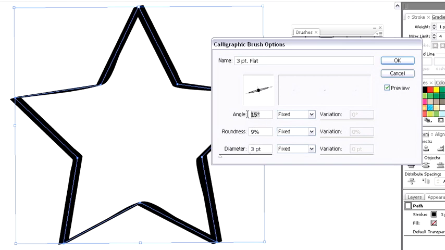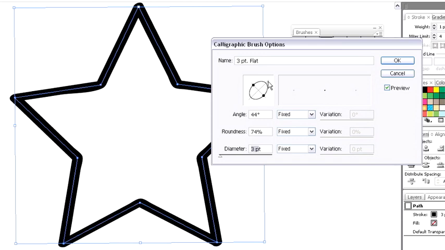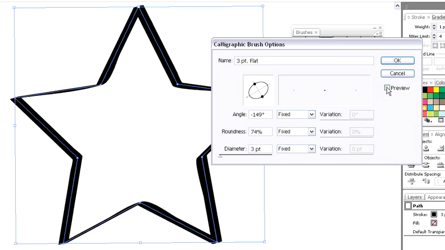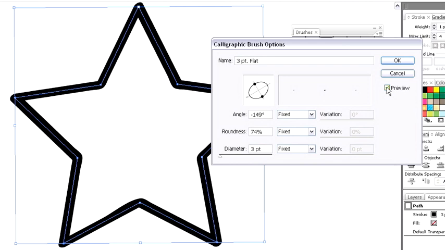Now, you can do this numerically if you wish, or what you can do is come up to this little brush thumbnail here and just start clicking and dragging. See, there's my roundness there. You can see my roundness value changing. I can change my angle just by dragging on this guy here. Maybe I'll make it a negative value here somehow. So you can use hard values if you like, or you can click inside this little area here and adjust your brush options. And as I was fiddling around with my options there, in the background you saw that my star was updating. That's because I have my preview turned on underneath my cancel button here. So I can turn that on and shut it off depending on what I'm after here.